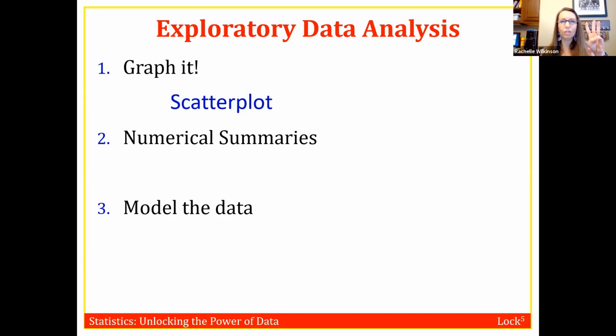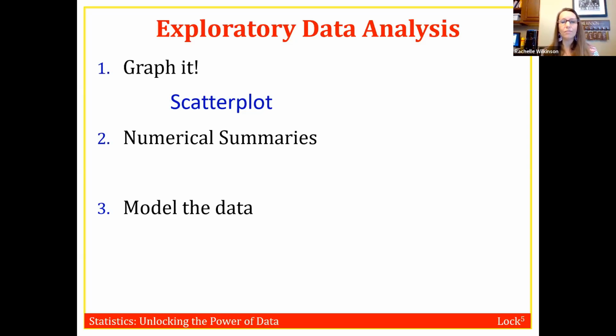And if you remember from last time, we're looking for 3 things on that scatter plot. Unfortunately, I haven't thought of any clever acronym to remember those 3 things like there is for histograms and dot plots. Does anybody remember the 3 things that we're looking for on a scatter plot? Okay, form, perfect. Form is the first one. Direction is the second one, and strength. So form, direction, and strength. Once we've looked at our scatter plot, if we decide that it has a linear relationship, then we can take it to step number 2, the numerical summaries.